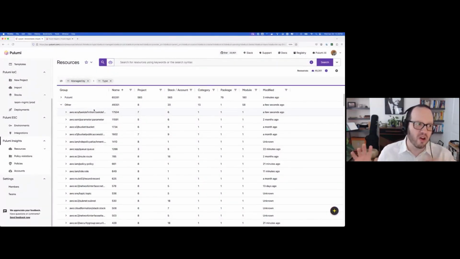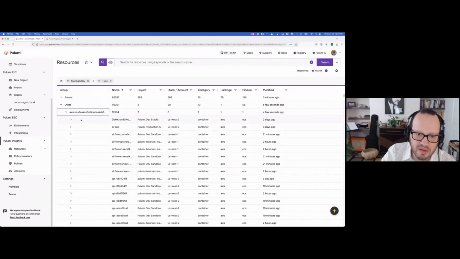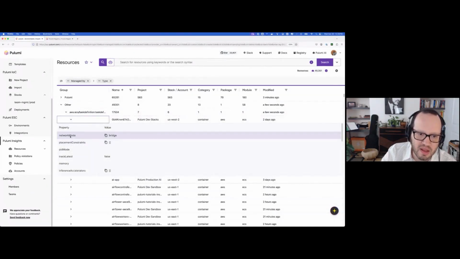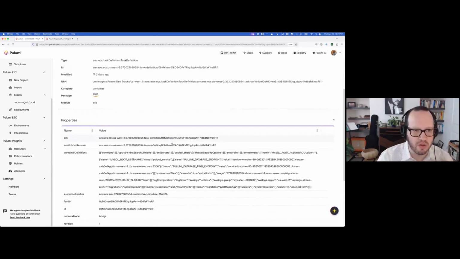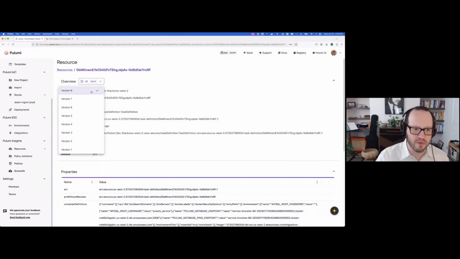That's kind of a normal thing because they just get generated. In our case, a lot of this stuff is generated by things outside of the IaC itself. So for example, you might be running a Kubernetes cluster, and that might be creating a bunch of application load balancers or things like that. So that's kind of normal. But again, this gives us some visibility into what we actually have out there in the world. I can even go into these things and look at their details. I can click into them, and then it will take me to a detailed view of the resource. I can also go through the different versions, so I can see how this thing changed over time.